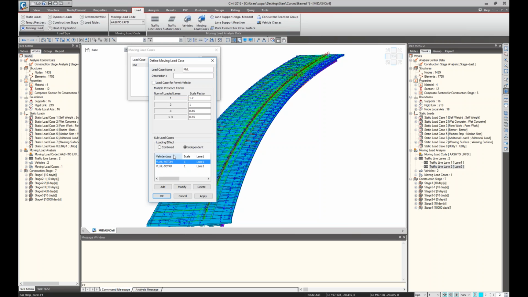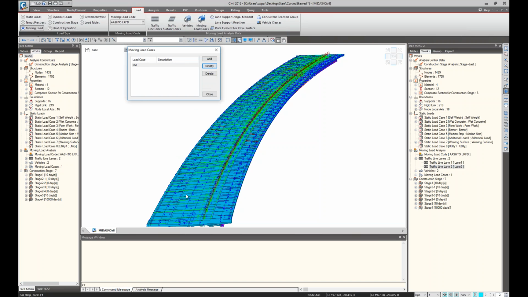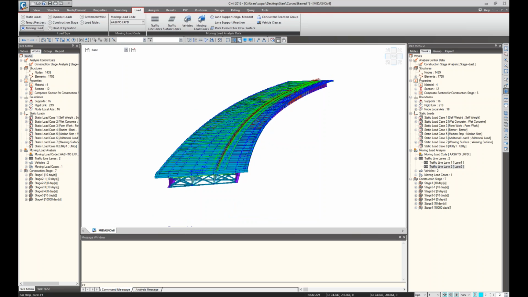Or if you select combined, which is just like the envelope, the program will give you the result values, those 2 like a truck combined effect for you. So depending on your project and your study, you can create as many moving load cases as you want here. Those are the moving load cases, very basic knowledge in MIDAS Civil.